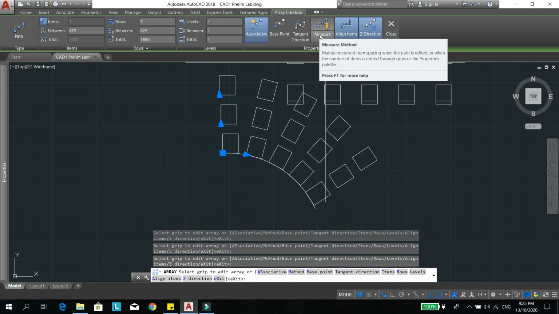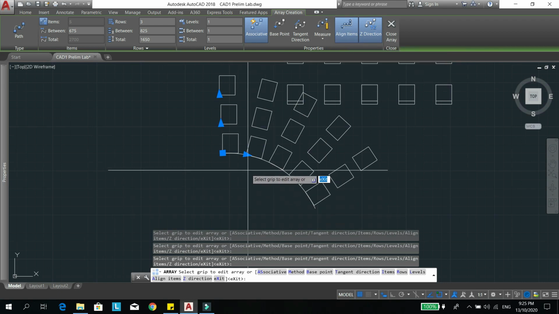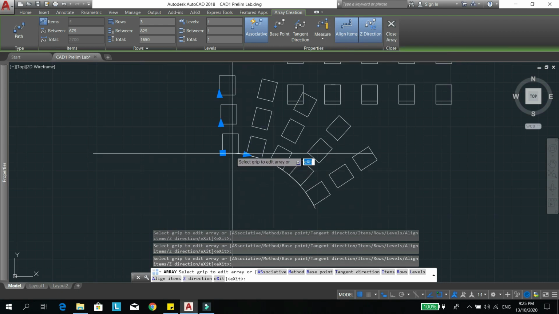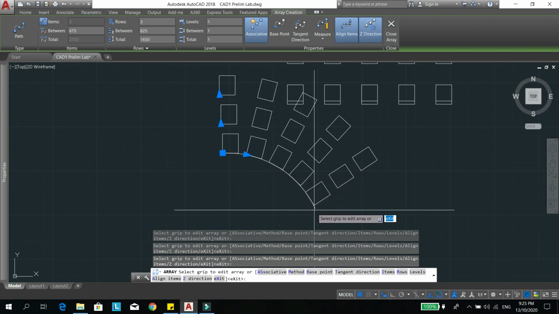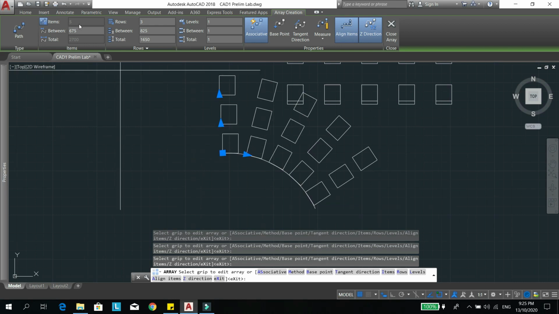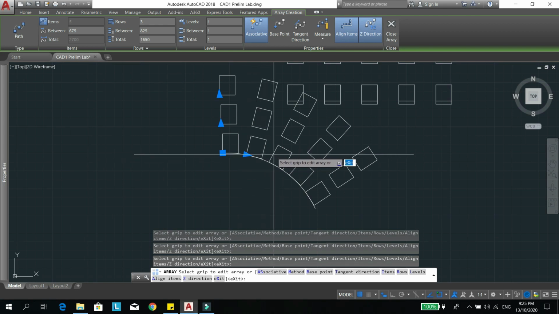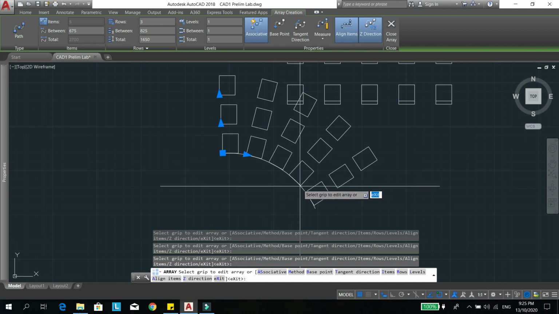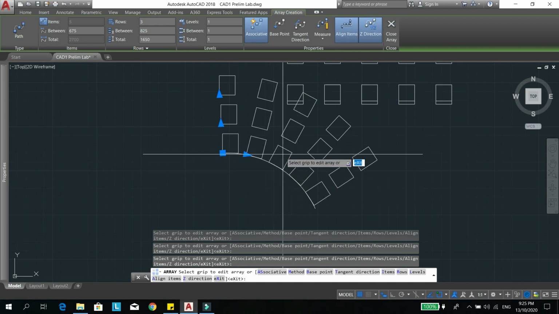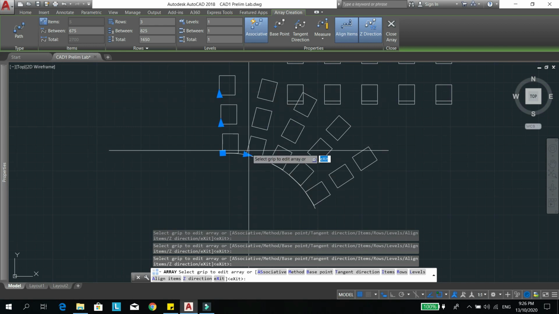Okay, pag naka-measure method ka, it means it depends on how long your path. So, meaning, since your items is 5 only, there's an equal division for each object, or equally divided siya. So, each object is measured or has a distance of 675 with each other.